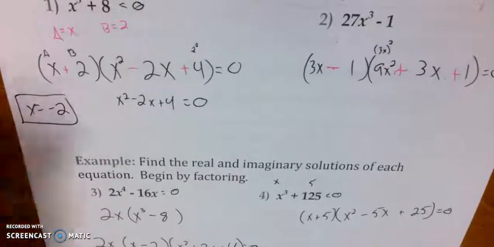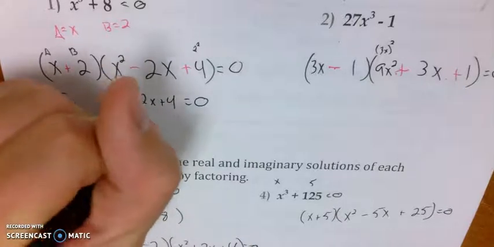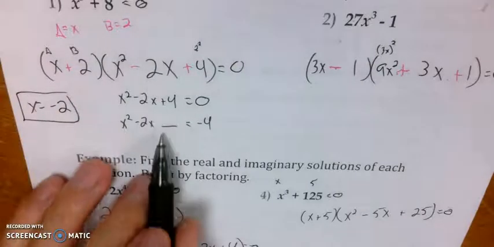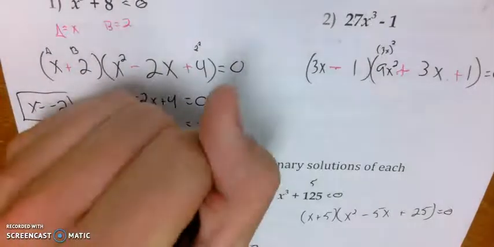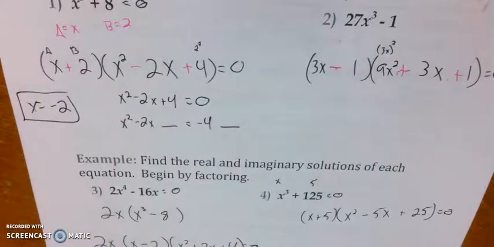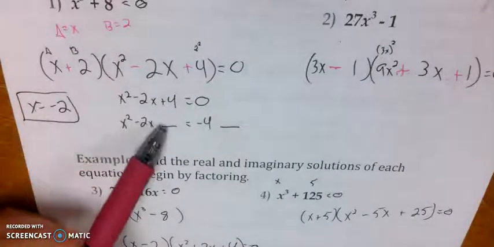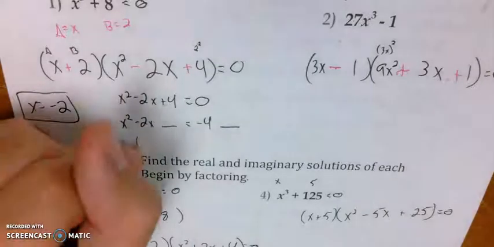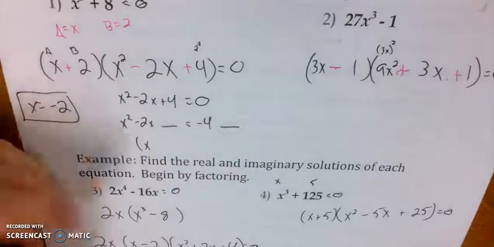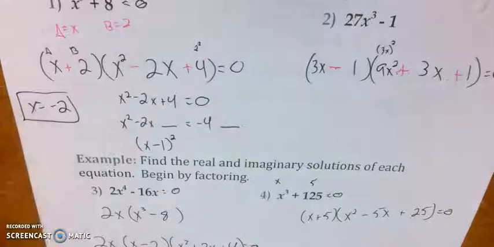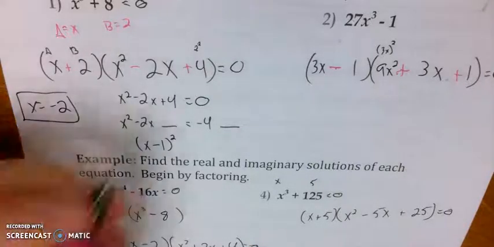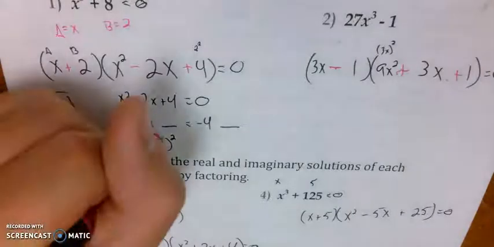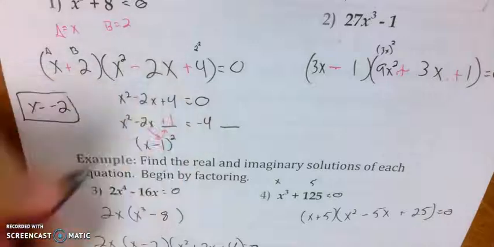So completing the square. First thing I need to do is move the constant to the other side. So it's going to be a -4 over on that side. And I'm going to leave a blank space in its place. Then to fill in this blank space, I need to figure out what value could I put here to complete a perfect square trinomial. AKA, what value could I put there in order to write this as x minus 1 quantity squared? Well, to figure that out, I take half of my b value, half of -2, which is -1, and then I'm going to square that. Well, -1 squared is a +1.